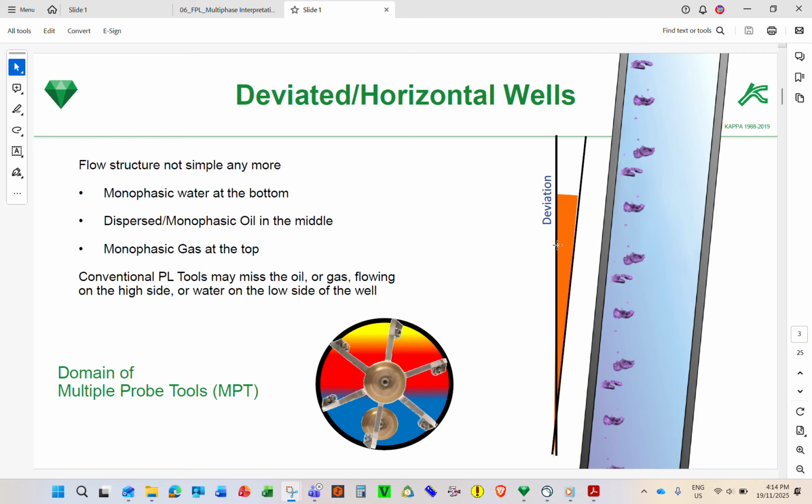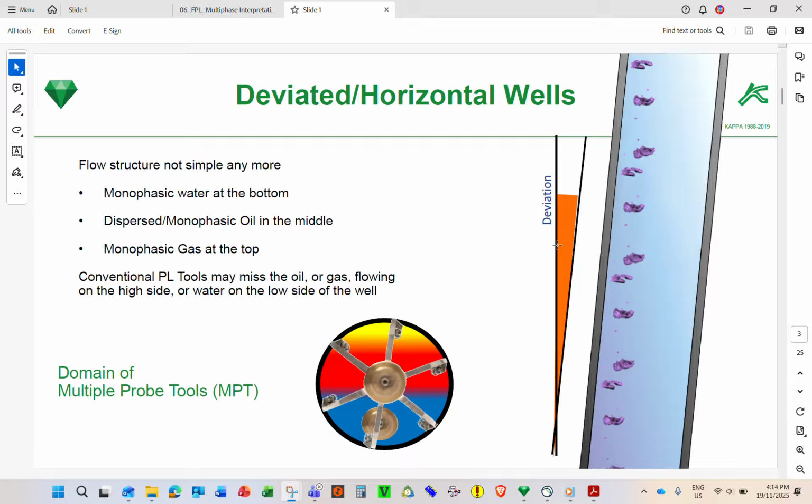So you're measuring the heavy phase only. You miss the oil, you miss the gas, so it cannot be used, because whatever the capacitor is reading is also the heavy phase. So even though we have the correlation, it cannot be used. Why? Because this is a segregated flow regime. The light phase is at the top, the heavy phase at the bottom, and you might have a different light phase like oil in the middle. So you will be missing the light phase.